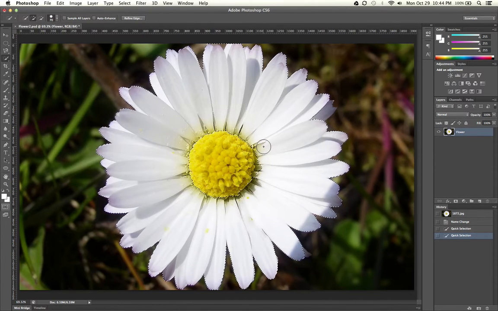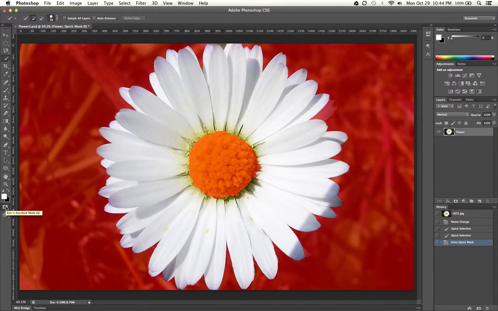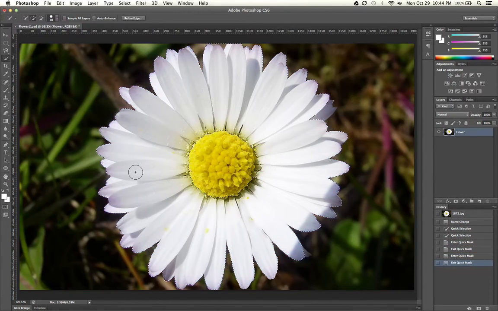So now I want to refine that selection, and the method I'm going to teach you today on how to refine that selection is using a quick mask. There are two ways to get into your quick mask mode, and that's one over here, this button right behind your foreground and background colors. There's a button that looks kind of like a screen with a little dotted circle in it. If I click that, I can enter quick mask mode, or I can also just use the Q key. So Q for quick mask.